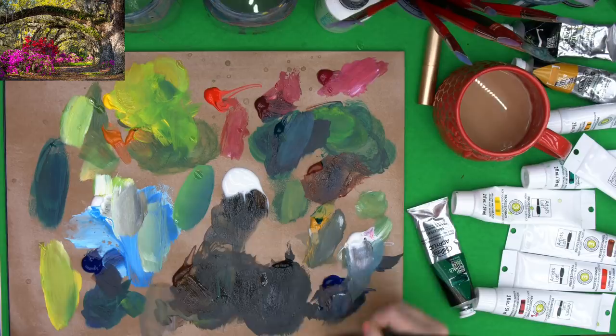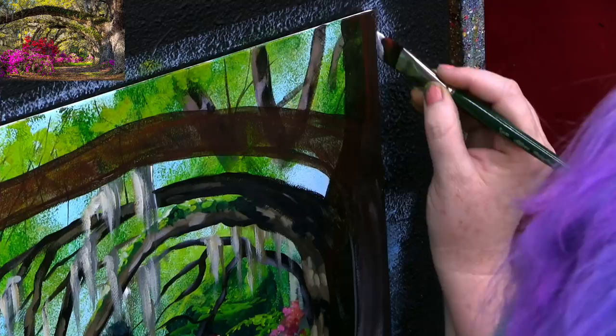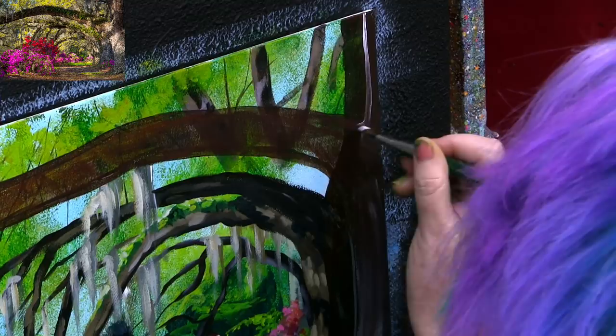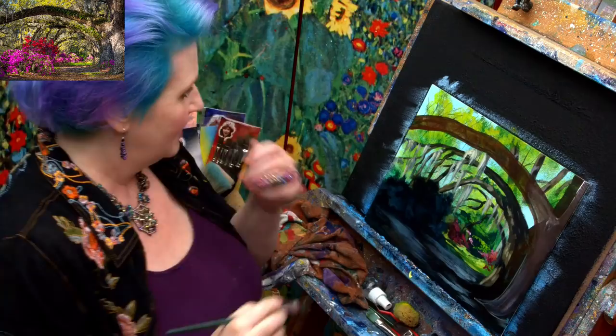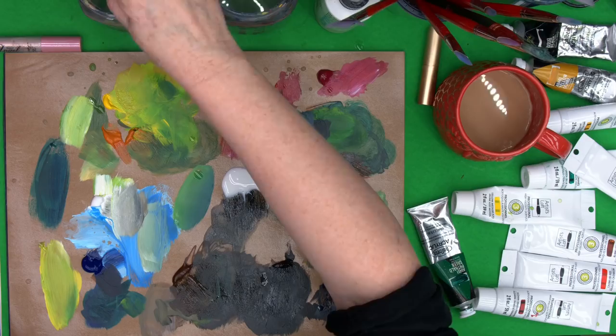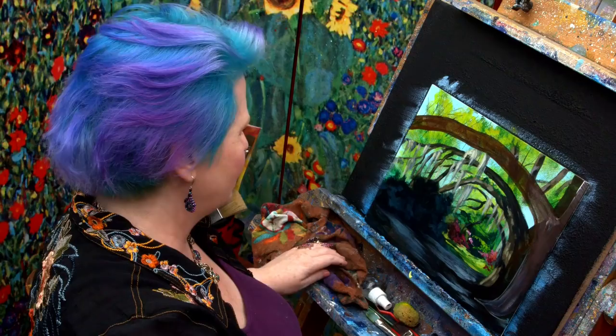Things are everywhere! So, you know, I've just grabbed a little blue and white. I'm just trying to create some different zones for my trees to exist. Yeah, we've got a couple trees here. Let's bring a little white right here. Make sure that this tree initially is in its own space in front of its friend. And you can see how it's starting to layer out now. We've got a nice full oak alley. Not really that overwhelming and challenging. It's just there's some stuff happening here. We have to be present. We have to pay attention.